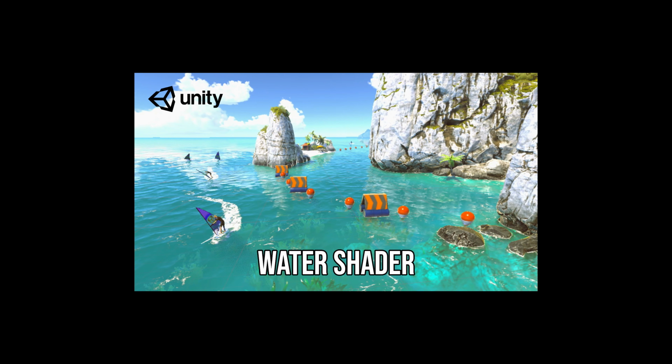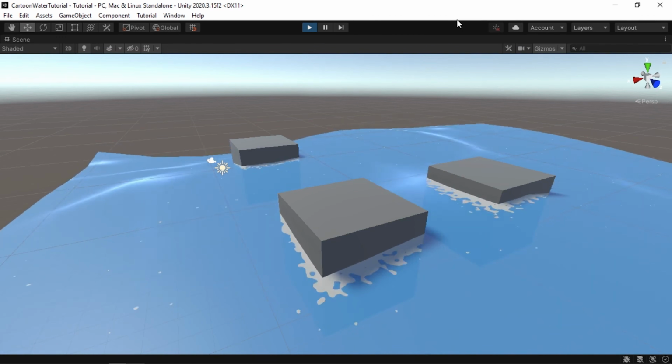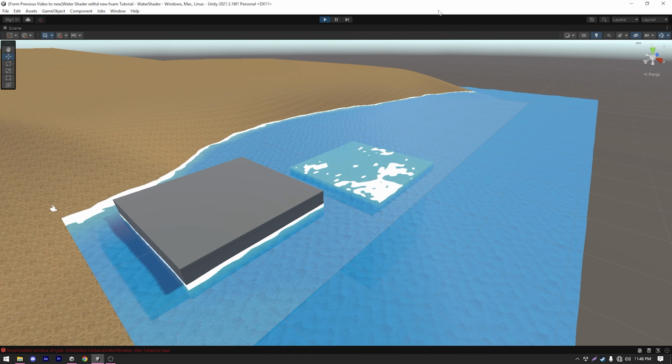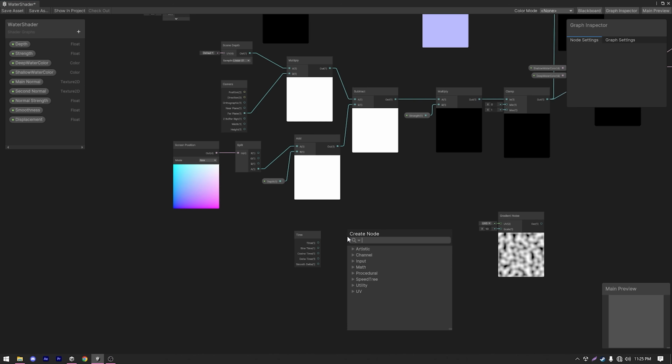I have already made 2 videos about water shader and a water shader with foam, but many of you guys were having trouble combining both of the tutorials. In one video, I made this realistic water shader from a Unity video. In the next, I made a cartoonish water shader with foam. A lot of you guys were trying to add the foam part in the realistic water but couldn't. So, in this video, we're gonna learn how we can add the foam part to any water shader that you might have. Exciting, isn't it?